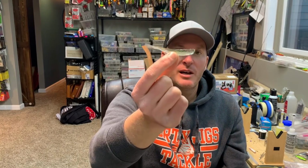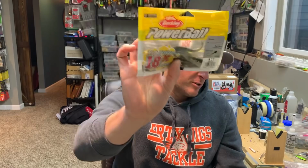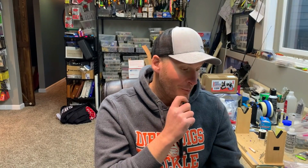It's just a tiny, tiny little bait. And this on a drop shot, or this on a tiny little 20th ounce Ned head or 16th ounce head, can be just an absolute dynamite bait. You do see some of these small minnow type baits really do well on the Demiki rig. That is one area where I feel like we definitely are seeing it. And again, it's surprising to me that we see people throwing small minnow baits on the Demiki rig doing really, really well, and then it's like they just put them away. But this little twitch tail minnow by Berkeley is a phenomenal bait.